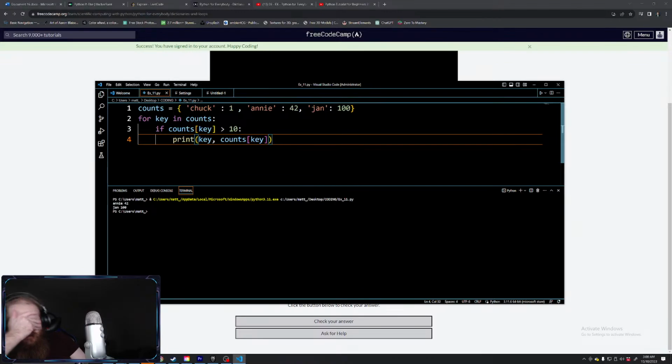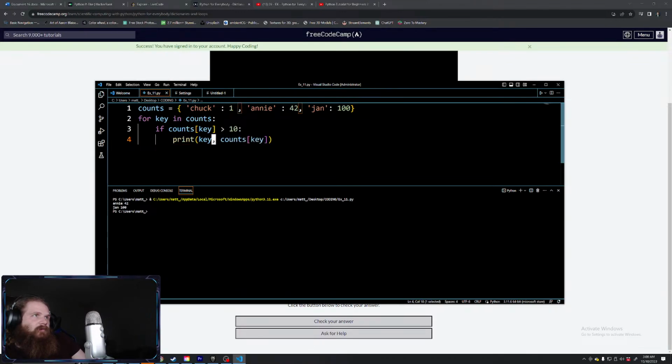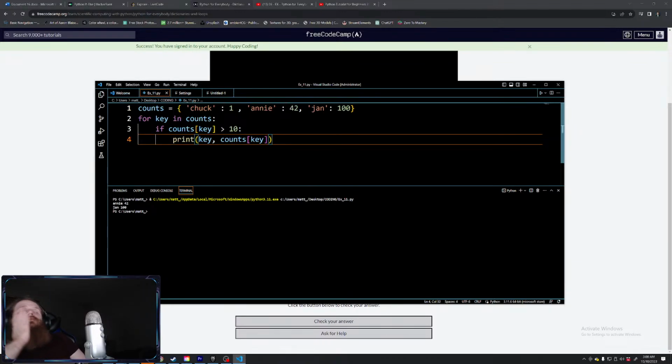Okay, so this is the only way that my brain's understanding it. Bear with me. I could be wrong. Key, right? No. Okay, I just disproved myself because I was thinking the comma would be like the space in here. But no, that's just the print. Wait, no. Okay, that isn't right.